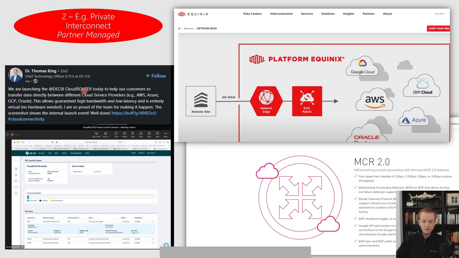So we've got this cloud router as an example of a company that's previously been in the game of operating and selling, hey, buy an express route, hey, buy a direct connect. Or now they can be the glue in the middle of that story as well. And I think that's a pattern that we'll see continue for sure.